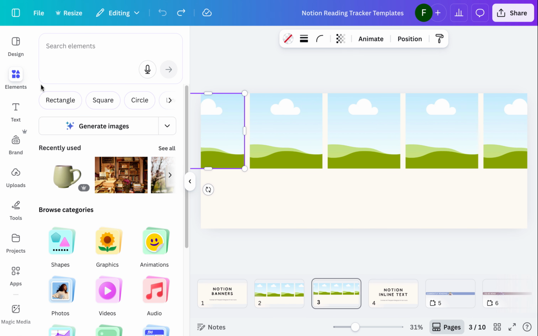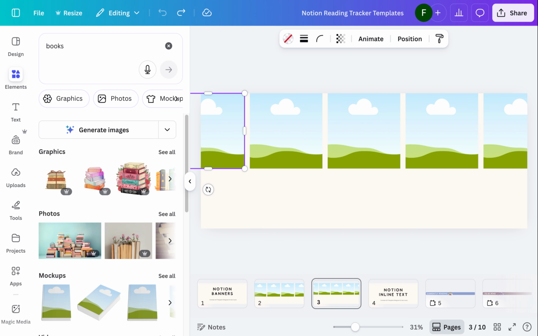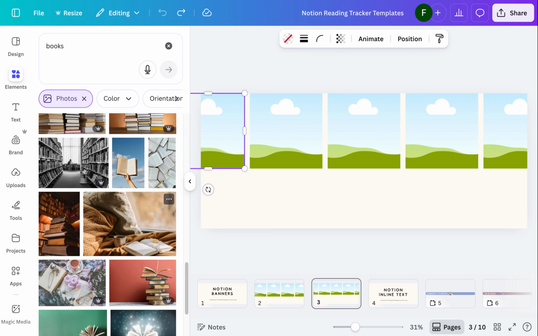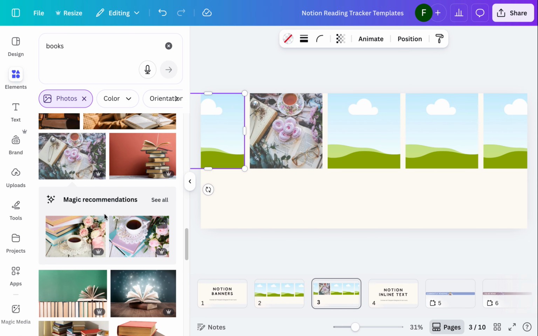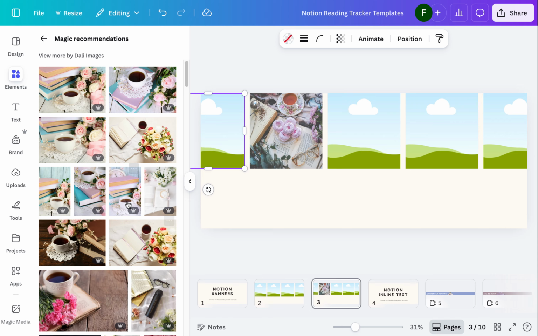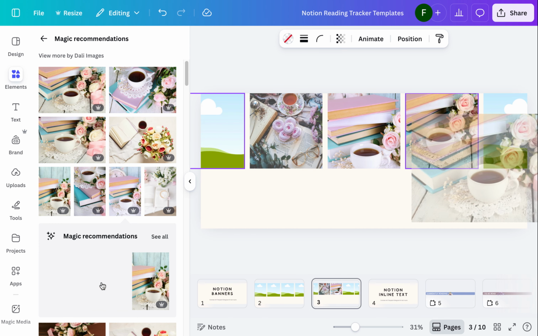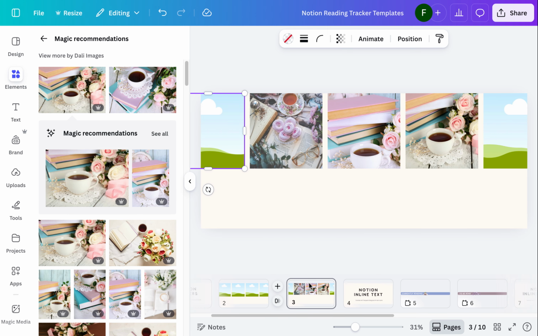So if you haven't used Canva before, you can just go to whatever it is that you like. You can type it into the elements section. I like to go into photos, and then you just start going through and find whatever type of vibe you're looking to create, and you can start adding images here. You get some recommendations typically related to the image that you selected, and you can go ahead and add that and customize that however you may like.